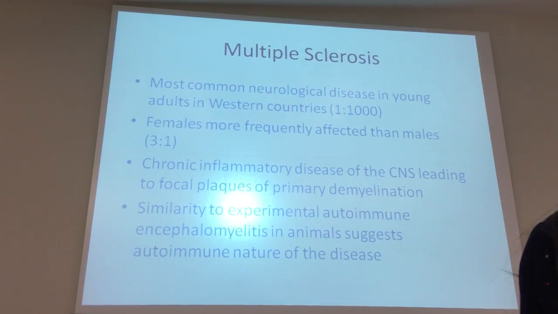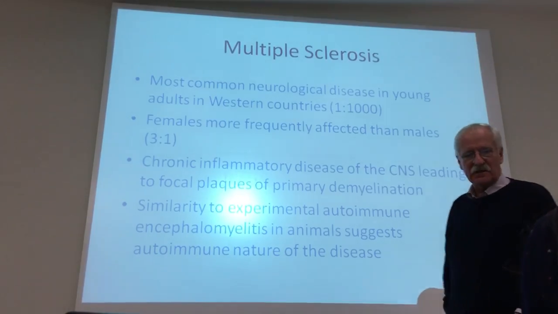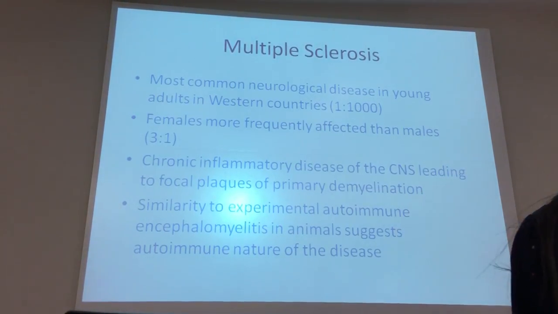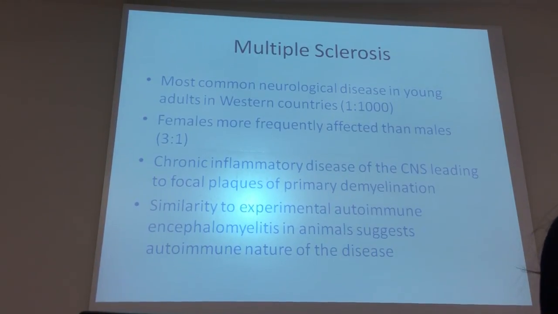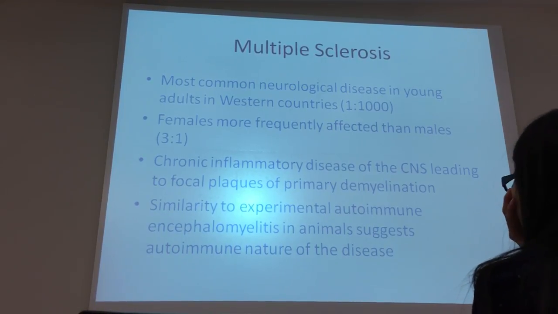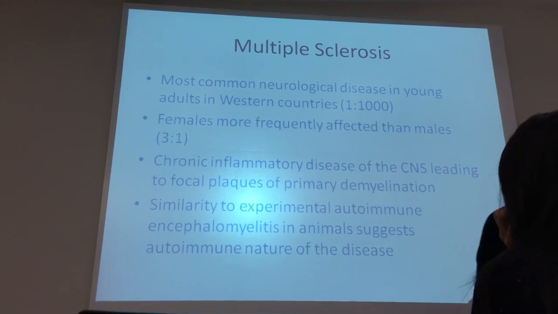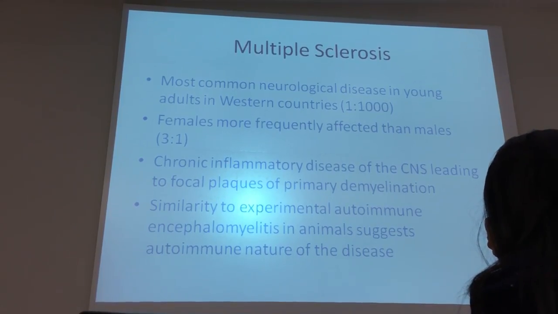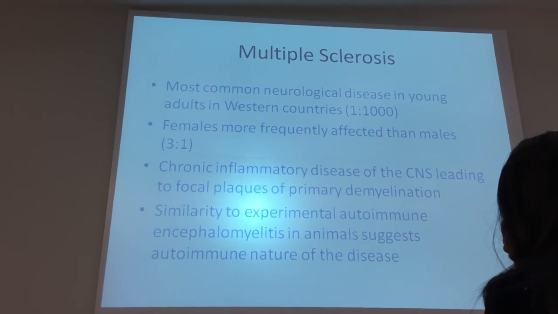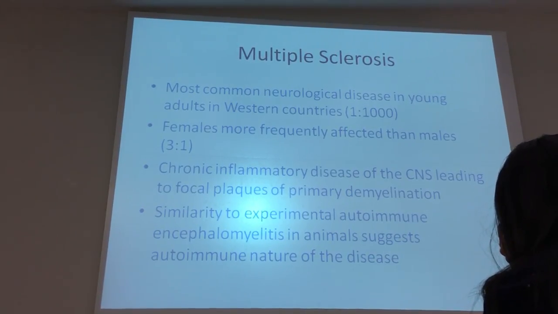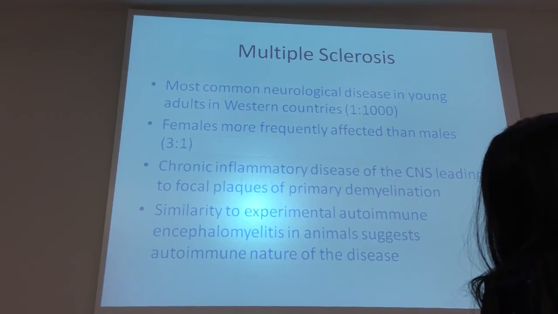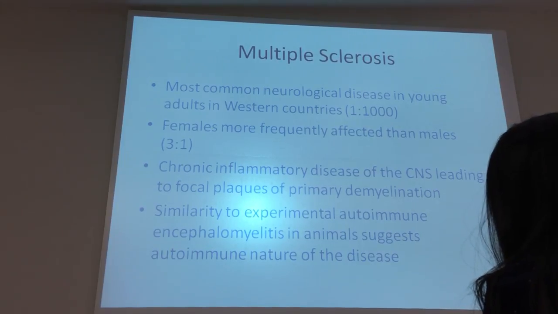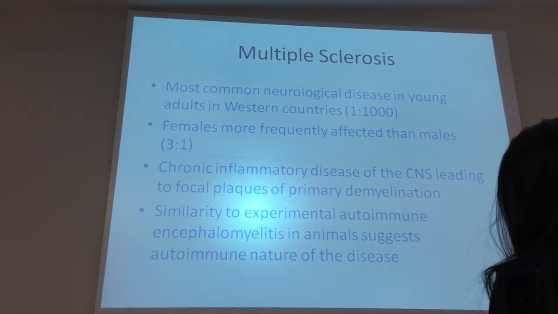Now, but let's start with the inflammatory disease, and this is multiple sclerosis. So multiple sclerosis is, in our Western world, the most common neurological disease of young adults in the Western countries. So it generally starts, on average, in patients between the ages of 20 and 30, but there can also be very early onset. There are even children who have multiple sclerosis, and it can also first appear at a very late age, but in general it's patients in the age range between 20 and 30.